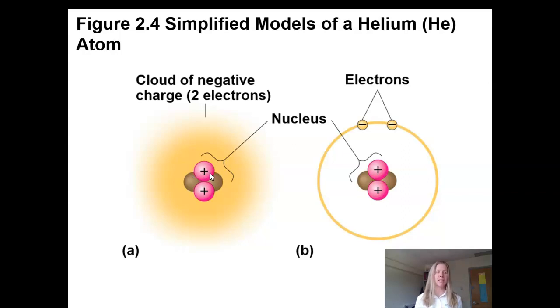Protons with a positive sign, they are positively charged. They are found in the nucleus, the center of the atom. The neutrons here are in brown, and they have no charge, so we don't see a symbol there. They are also in the nucleus. The electrons are negatively charged subatomic particles, and they're found out in what we'll call orbitals, and we'll look at that arrangement a little bit more.